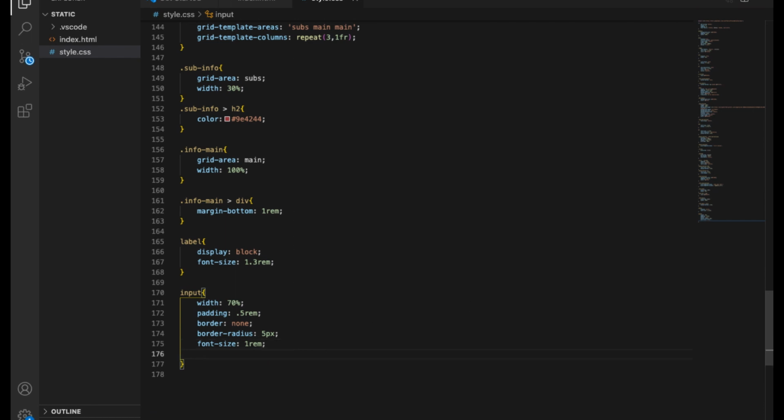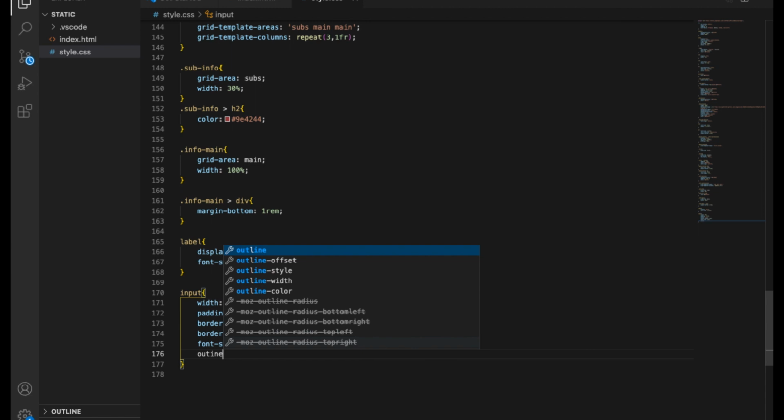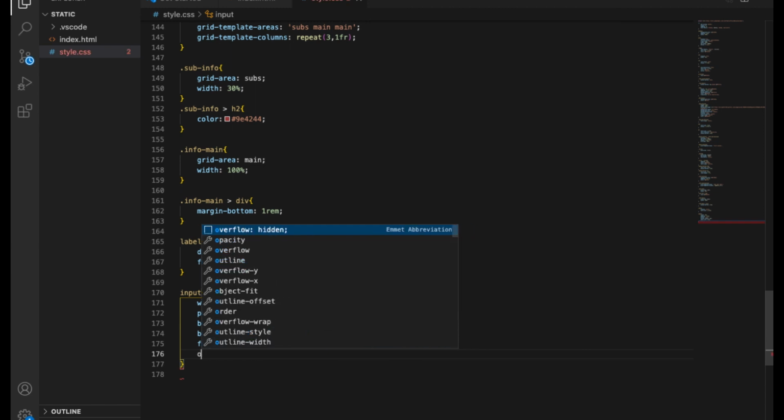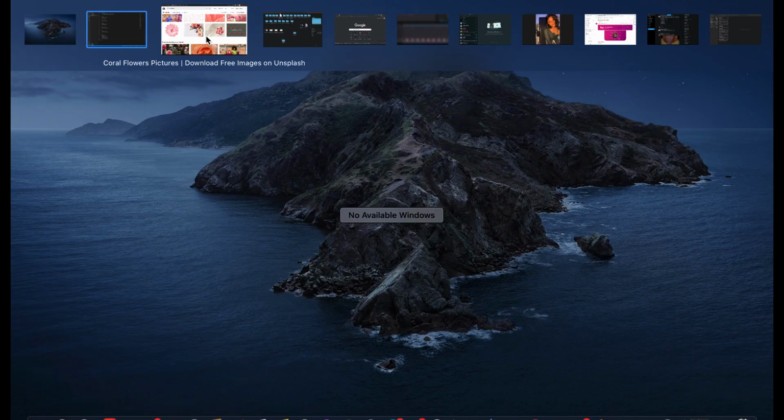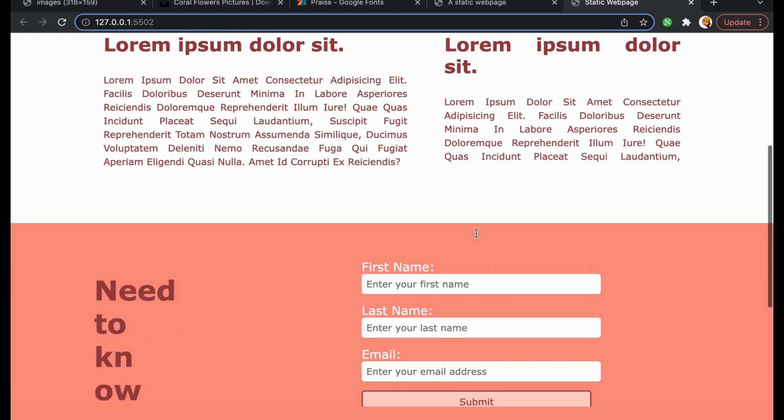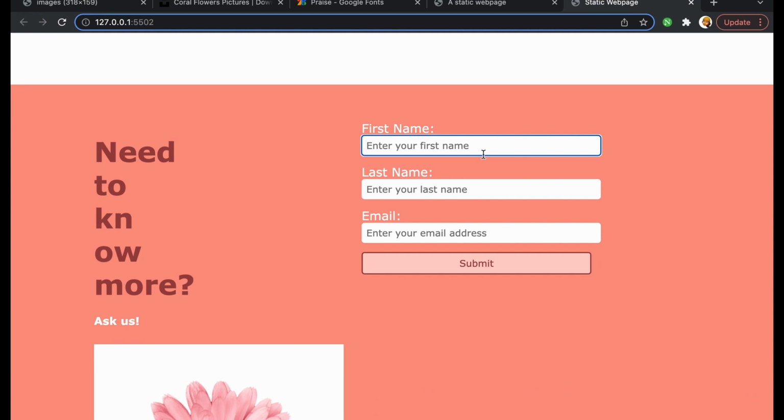Sorry, we want the font size to increase to 1 rem. We do not want any outline. Let me show you what outline is before I change it off. If I click on this blue line over this input, that is what we call outline, and we don't want it.